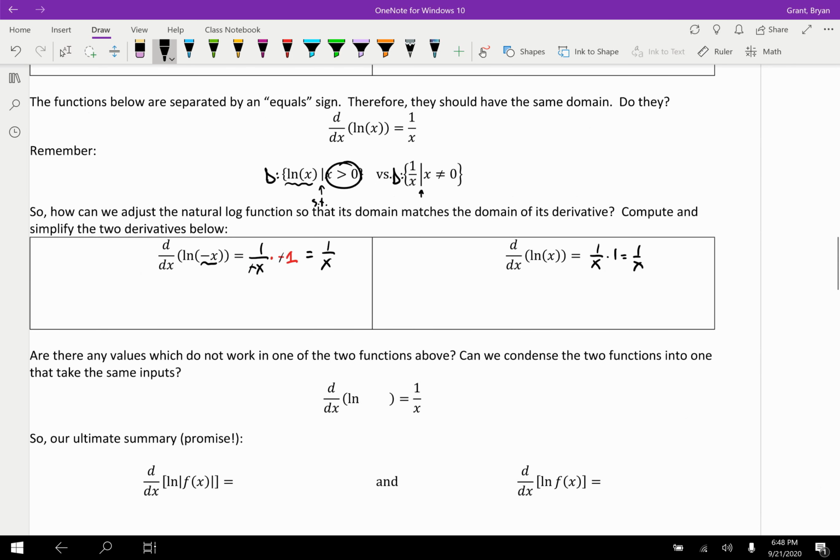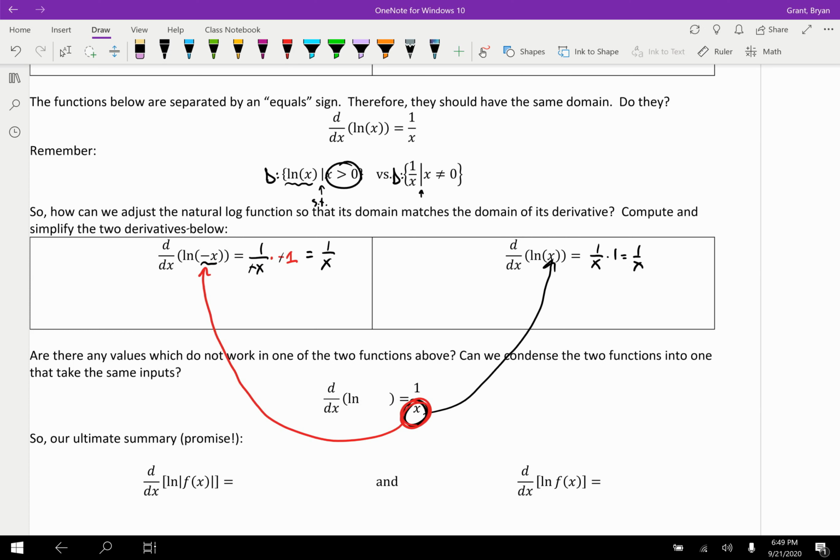So this is interesting because it turns out that the derivative of the natural log of negative x and natural log of x have the same derivative. Well, are there any values for 1 over x that don't work in at least one of these functions? For example, I think we're allowed to use positive numbers in here, and you can also use all the positive numbers over here. We can't use negatives up here because natural logs of negatives don't exist. We can use negatives down here, and I'll show the negatives in red, but if you plug a negative in here, you can also put it in here, because if you try a negative and there's already a negative, they cancel and make a positive, and life is good again.